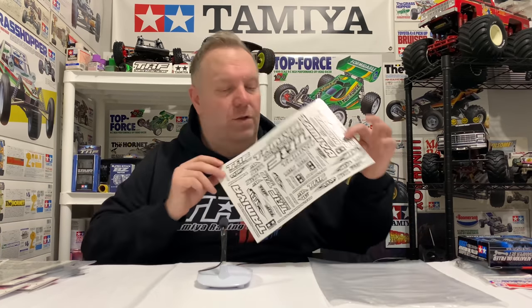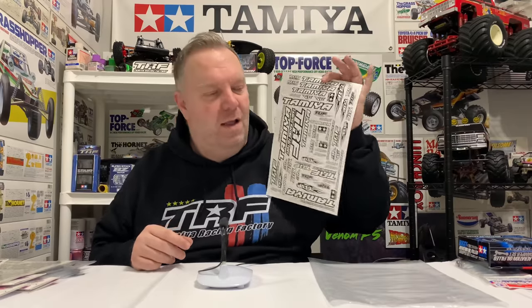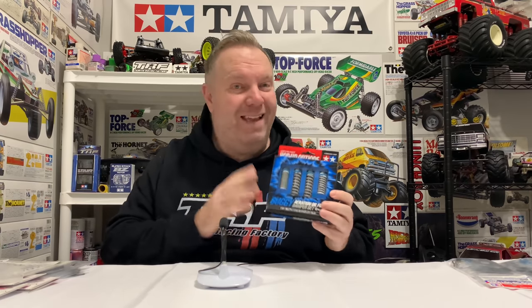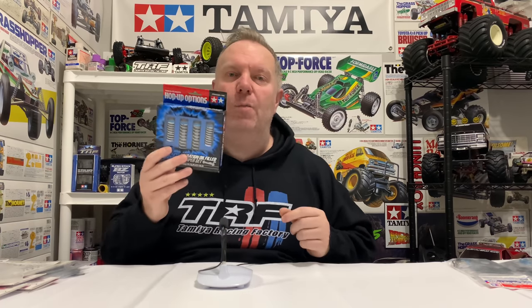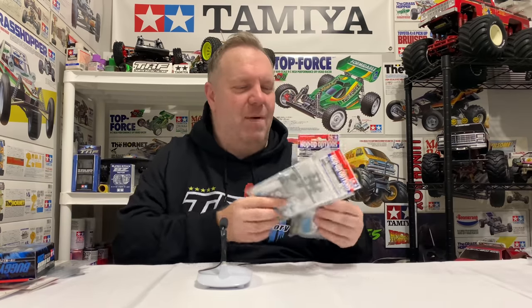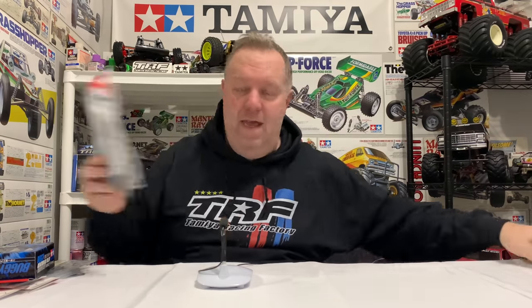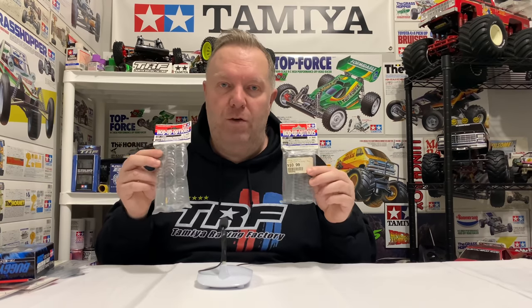And he sent me a full sheet of the MCI TRF decals as well, which again are just coming mega handy for projects that I'm doing in the future. And finally, and then we'll bring a camera over, he sent me a brand new set of the small bore aeration shocks. Again, haven't got anything for these to go on, which makes these super cool just to have, so I kind of put them in my stock. And he's also sent me a brand new set of the big bore aeration dampers, which is again mega cool to have. And he's also sent me those with the four-wheel drive front and rear spring set, which is just awesome. Let's drag a camera over and have a close-up on all this stuff.